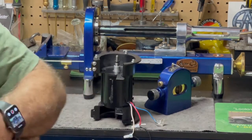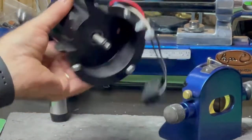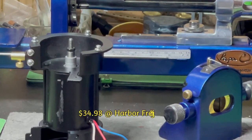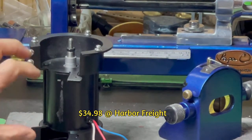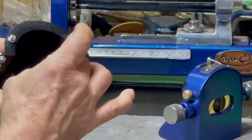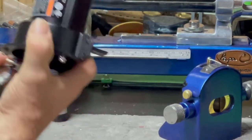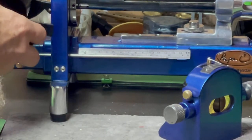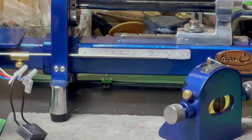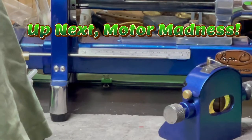But what about a saw blade? This little thing is a Harbor Freight bench grinder, a tiny one. I mean, it's got a 10 millimeter shaft with an adapter to make it half inch. So I'm gonna mount it right here with a saw blade on it. A very thin saw blade. If I can't cut it with a razor blade, can I cut it with a really thin saw blade? So yeah.